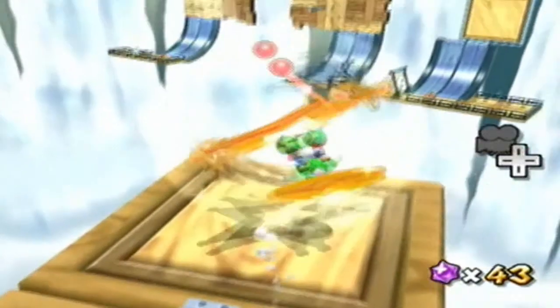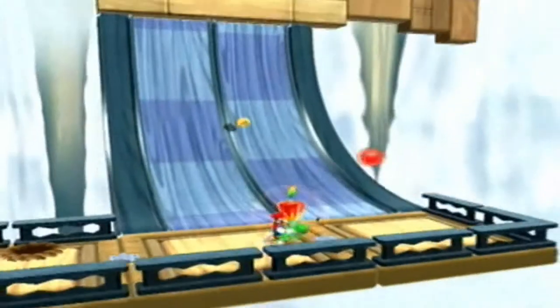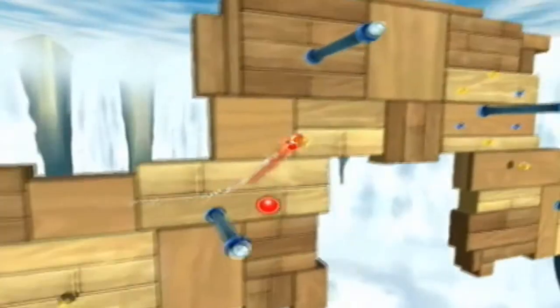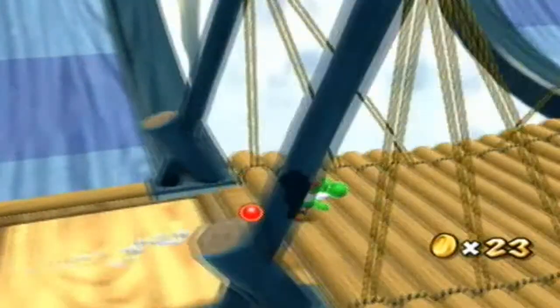So let's go ahead and just... Yahoo! Yoshi! So happy! Grab our flag! And dash pepper! Go! Things! Slaloms! That's what they're called. They're called slaloms. Ouch, I hit the wall.